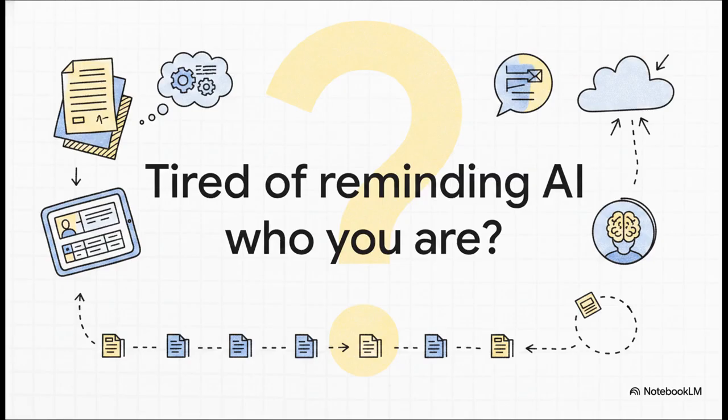You open up a new chat and boom, immediately you have to paste in the same old documents, remind it about project guidelines, and meticulously re-explain the entire context of your ongoing work. It's a huge universal pain point. We are constantly spoon-feeding these incredibly advanced systems the exact same background information over and over again, just so they can actually do their jobs.